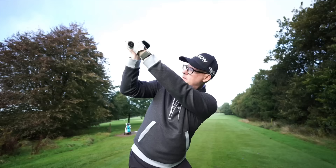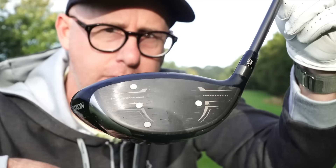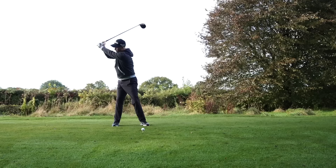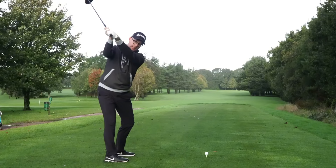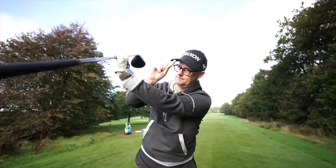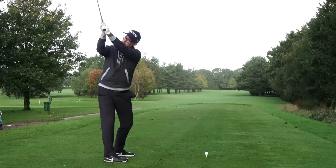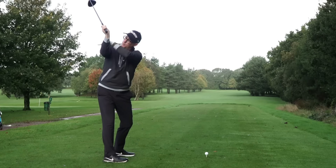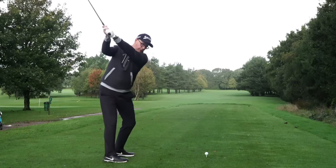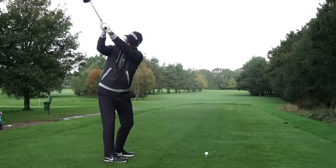But don't forget: as you get your hands over your trail shoulder, the clubface — the flat face that's going to start the ball in a direction — has to be looked after with your wrist angles. What we want to do is orientate the face more up to the sky. For most golfers watching this video, your clubface is going to be orientated with the toe end pointing down at the ground. Feel like you get the back of your lead hand pointing up to the sky, and the back of your trail hand pointing more down to the ground — whatever one does, the other does the opposite. So trail shoulder backswing with reach, but at the same time get that wrist turning the face more up to the sky.